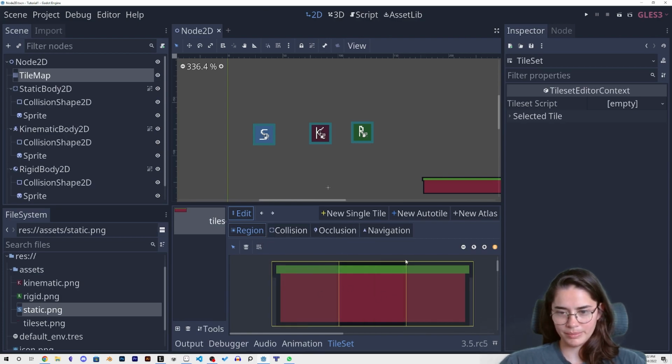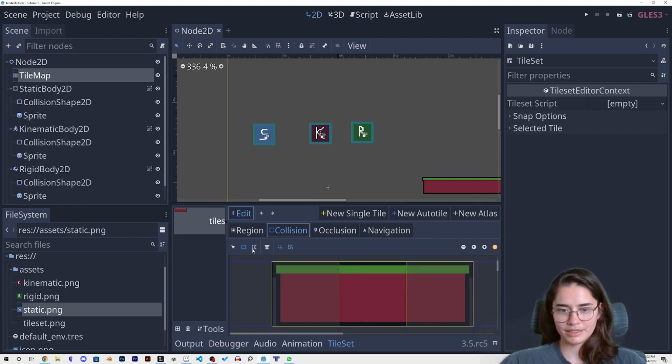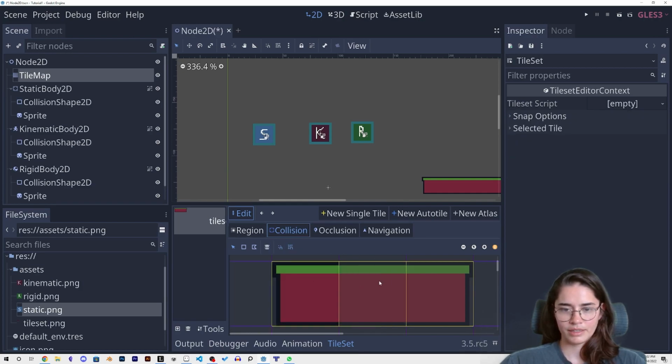So I'm going to click the middle one because it's the simplest shape, the most simple shape. It's just a normal square. So we're going to click on collisions, make sure this is clicked, and we're going to enable the snap so we can get the grid again. And we're going to click the square. We want the whole region, so with the snap, make sure that you click the whole grid. Cool, so now that one has a collision. And with the collision clicked, you can see which ones do and don't have the collisions.